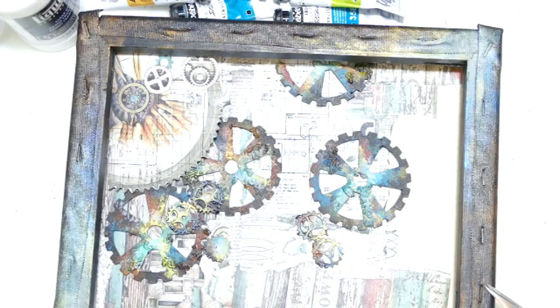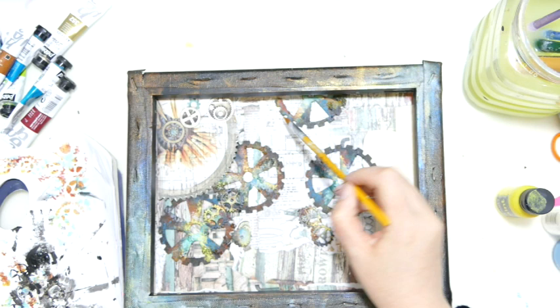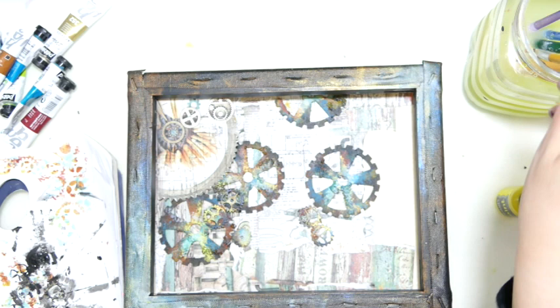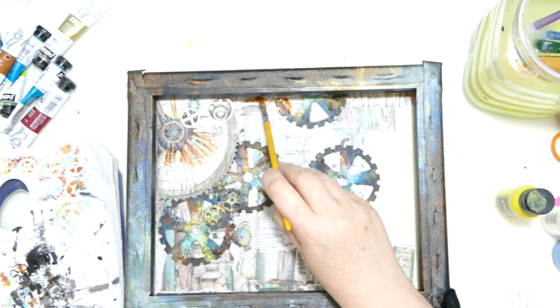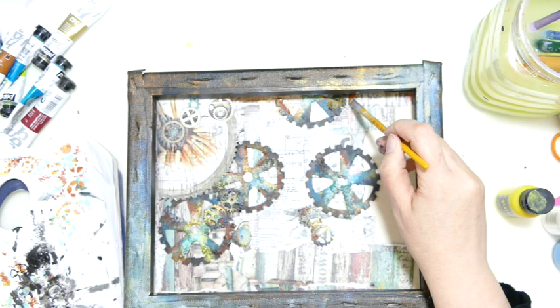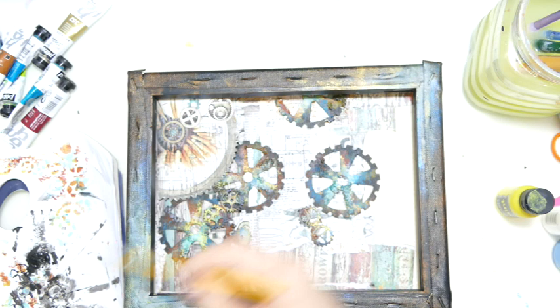Okay, so I've just finished painting up a few more of the cogs. And while they're finishing off drying, I'm just going to see about adding a little bit of shadowing, because I've had the paints out to do the cogs. So before that all dries, I'm going to just try. It's the same colours that I was using, but I'm going to really water it down a fair bit. And I'm just looking at getting a little bit of shadowing behind this. So at the minute I'm going for the rusty colours. I might add a bit of blue, I don't know. We'll just see how we go.